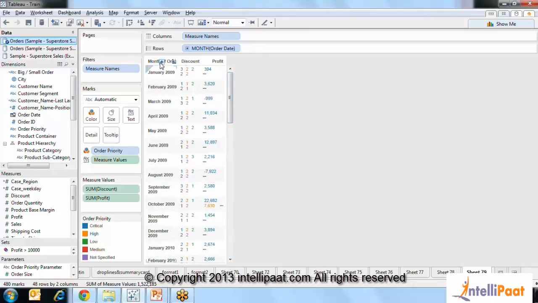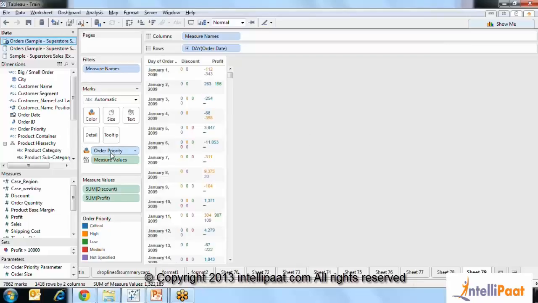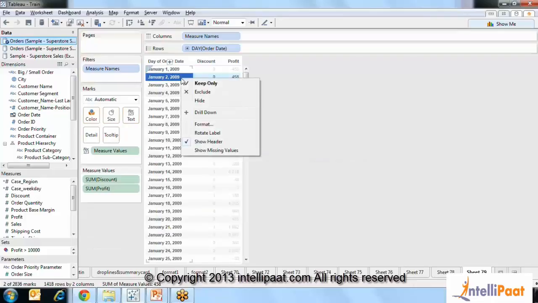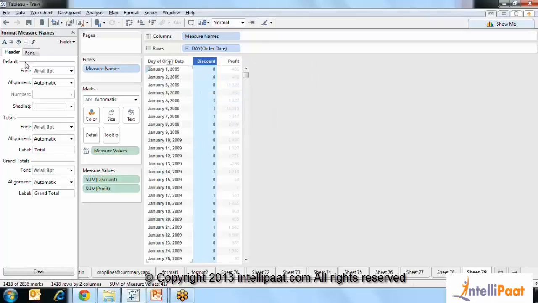This is one type of formatting. It probably doesn't look good here right now, but Tableau provides a lot of options to do the formatting. The other one is that you can format the entire sheet.